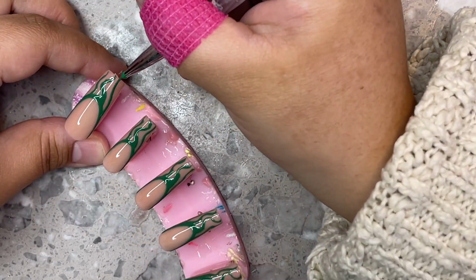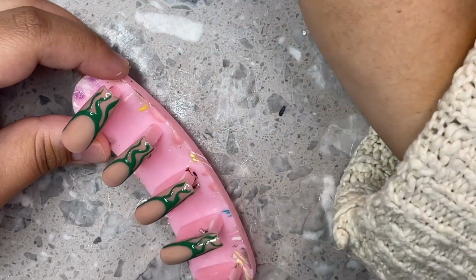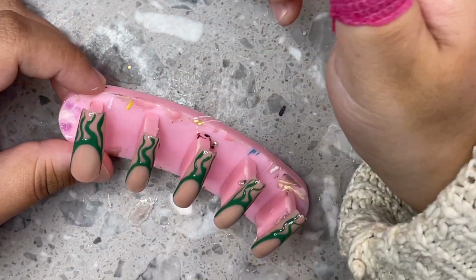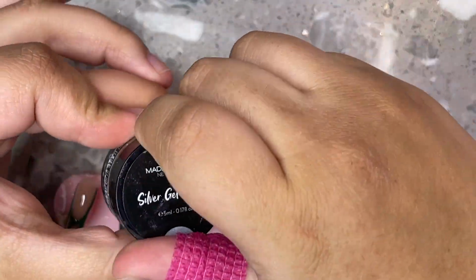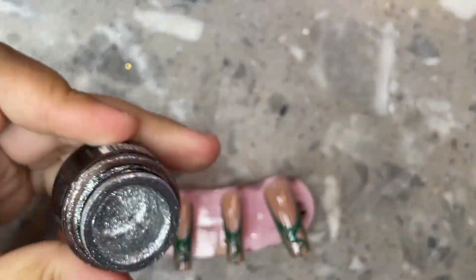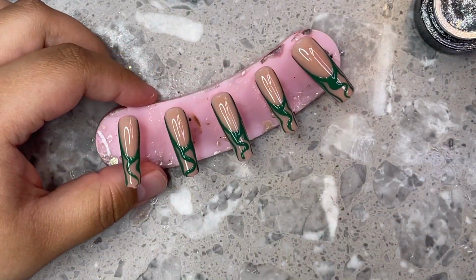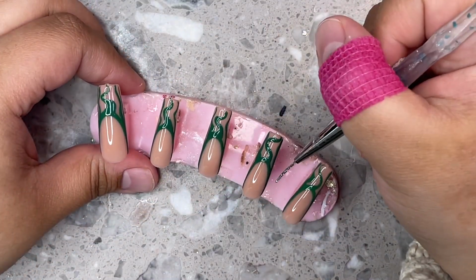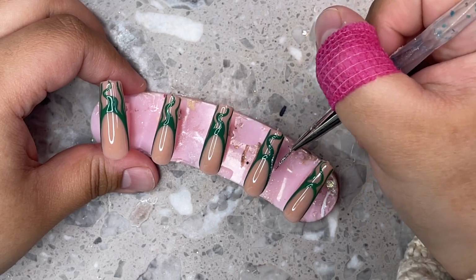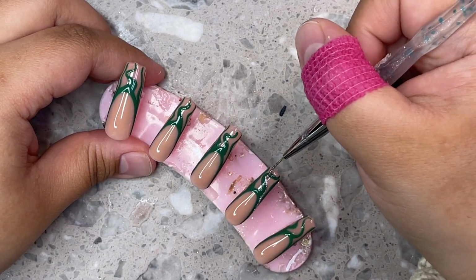So now what I'm going to be doing is incorporating a little bit of silver into the nails. With this customer, she specifically wanted something a little bit different. She wanted a little bit of sparkle, and I think her dress had a little bit of silver embellishments on it. So I was like, I would love to do a little silver swirl, just so that it's not too much but it still looks really pretty. And she loved the idea, and she kind of just let me do my thing, which I love because these nails turned out so bomb, as you guys saw in the video in the beginning.